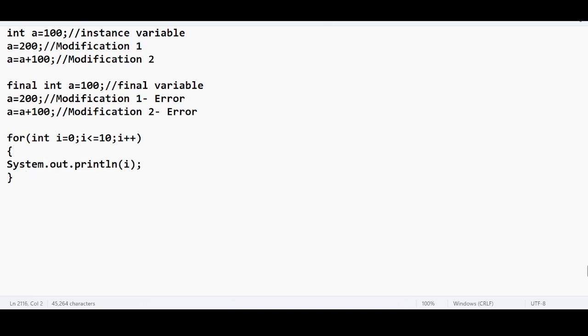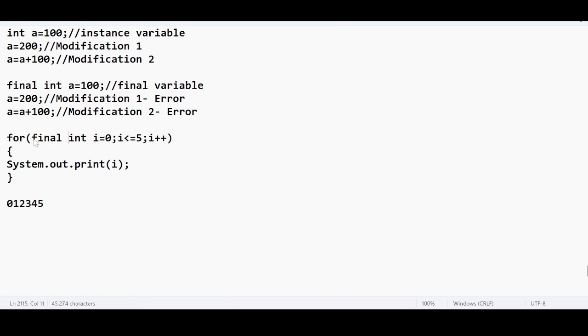Let us keep this to 5. This is possible. The output is going to be 0, 1, 2, 3, 4, 5. We know this already.